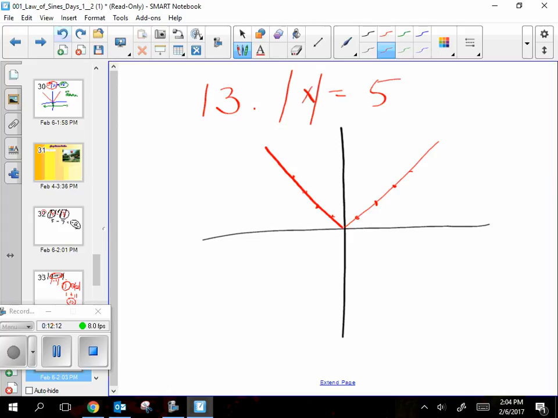Okay, anyway, there's my V. And then a line at y equals 5. You go up 5, and then I draw a line through there. And there's my 2 answers. You'll see where they hit. They hit at exactly 2 spots. X equals 5 is where they hit, and x equals, what do you think? No, not 7. Over here. Negative 5. It hits at 5 and at negative 5. It'll hit in just perfectly at those spots.